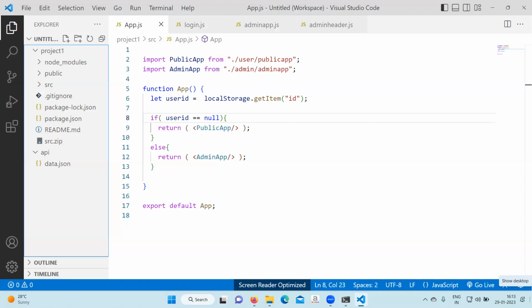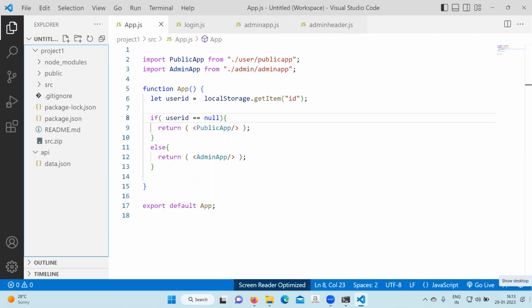That is okay. Now coming to the login file. You send the details. Alert. Is it coming here? 0 and 1. Alert. So here window.location.reload, location http localhost 3000. Now here in the admin app, what have you written? My dashboard. This is also fine. The admin header is okay.